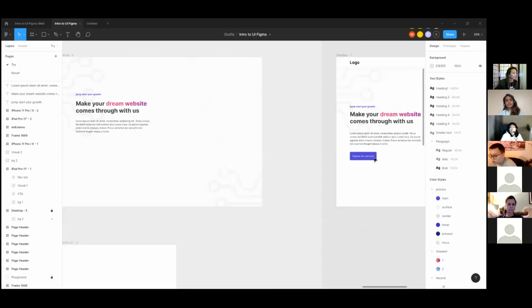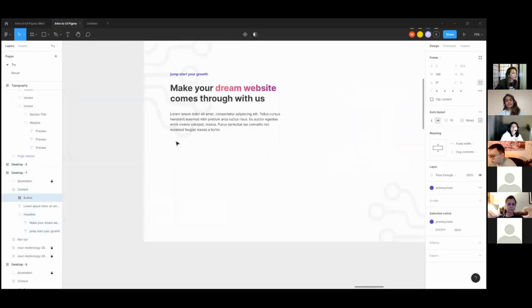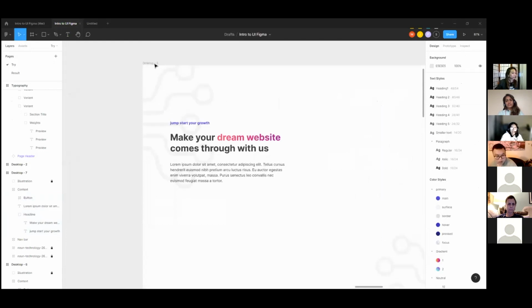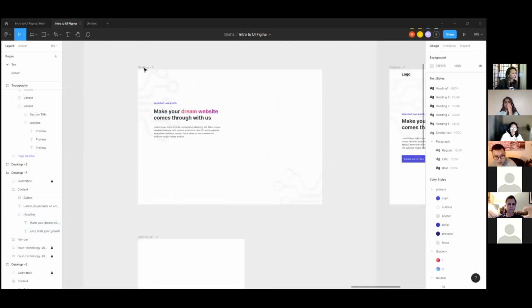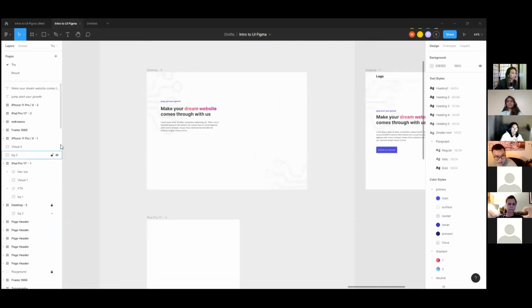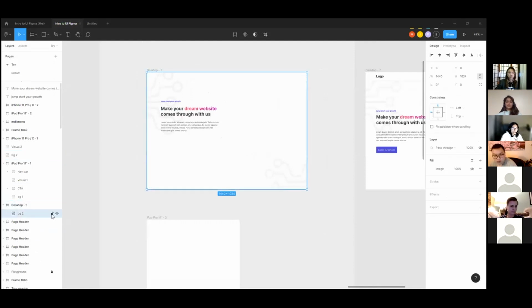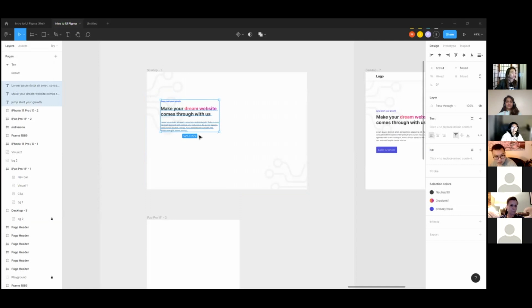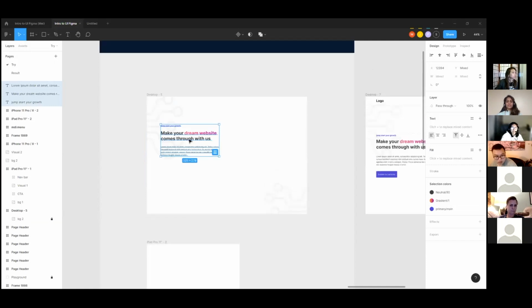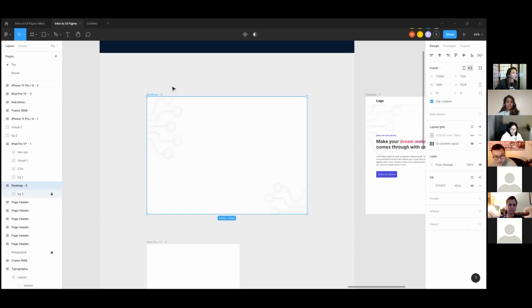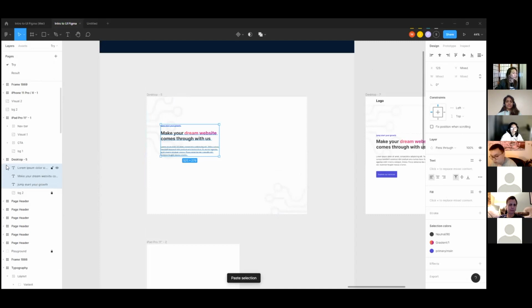And now we need to make the buttons. You see, I like to use Figma for my buttons. So before that, one moment. Okay, I think my Desktop 5 is locked. No wonder. Sorry, I'm supposed to lock the background, not the whole frame. There you go. And these things, since they are outside, it's easier to just copy them, delete, click on the frame, and then paste again. So now it's inside the Desktop 5, if you see.